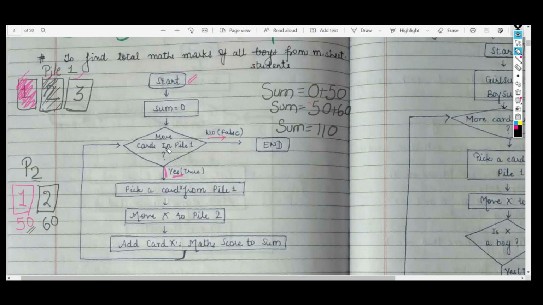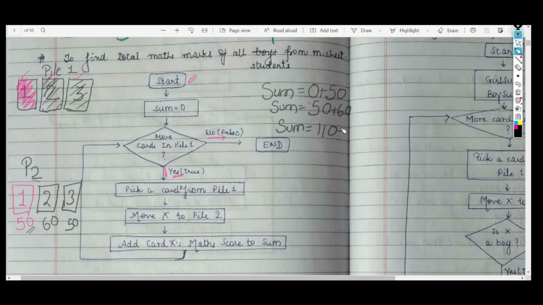Now we'll take the same flow line and we are here on the iteration again. Are there more cards in pile 1? Yes, we do have. We have card 3. Pick a card. We have already picked it. Move it to pile 2, and I have moved this card, card 3, to pile 2, and suppose it has 50 marks in maths. Add card's maths score to sum.